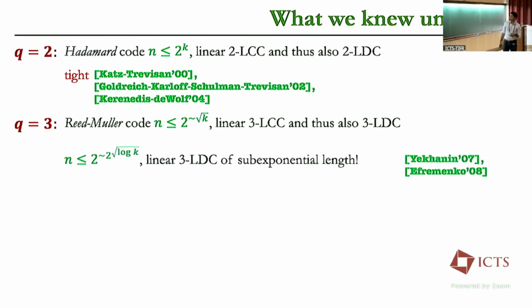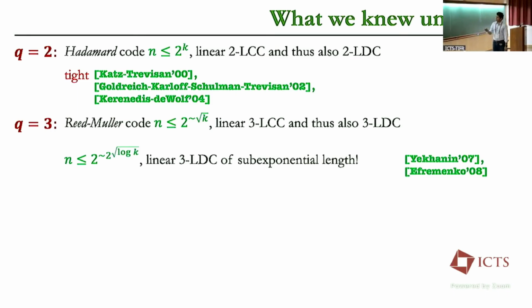But then there was this shocking and amazing result of Sergei Yekhanin and Klim Efremenko. I think Sergei was a PhD student at the time, maybe Klim was too. They proved that there is a 3-query locally decodable code with truly sub-exponential length. This function can be confusing, but you should think of it as tinier than any 2 to the constant times log k, which means it is tinier than 2 to the k to the epsilon for every constant epsilon. So it's a truly sub-exponential code, okay? And they showed it exists. It's a very cool result.